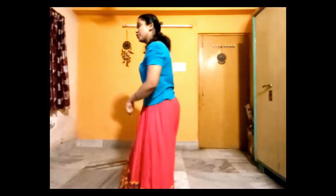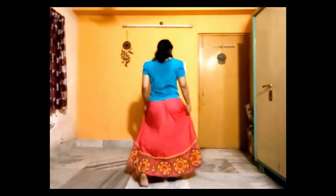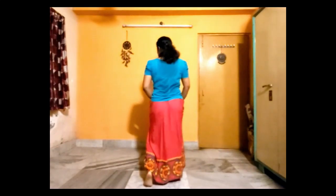We are going to do a garba on the song Chogada. So let us start with the choreography. In the beginning there are 16 and 16, 32 counting of music. Starting, you will turn back and you will stamp your feet 8 times.